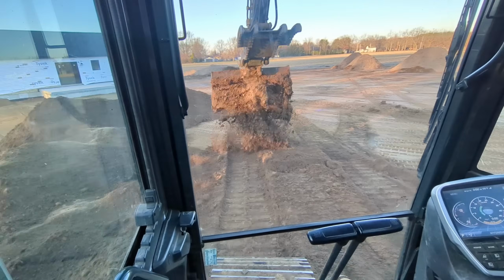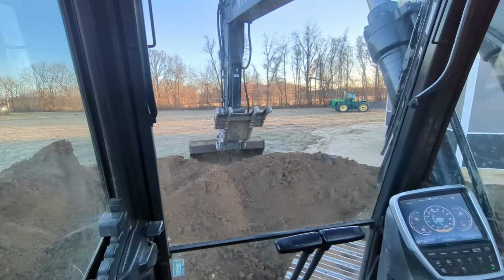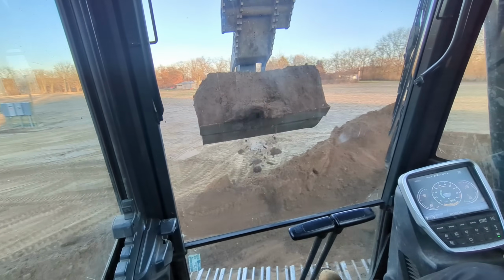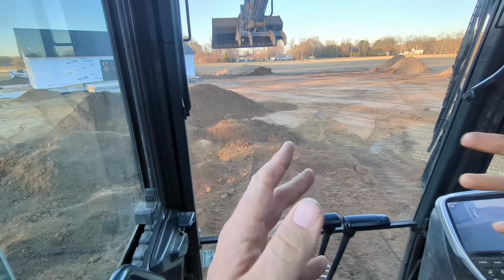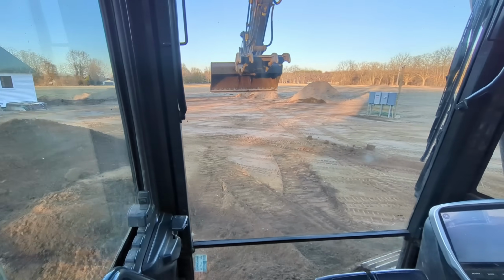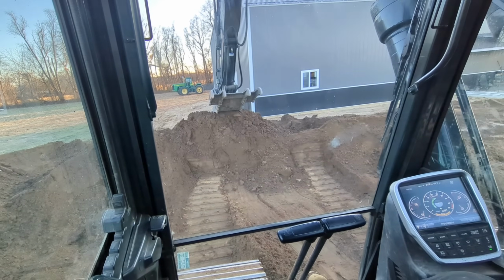Although we might be better off doing it this time of year because the shingles aren't stuck down ridiculously yet, because they're freshly laid. They haven't been on there that long, and it's cold. Maybe they would pop off a little bit easier in order for us to interlock the new shingles with the old shingles. So I don't know. I think you ask 12 different people, you're going to get 12 different answers. But that's what makes the world go round.